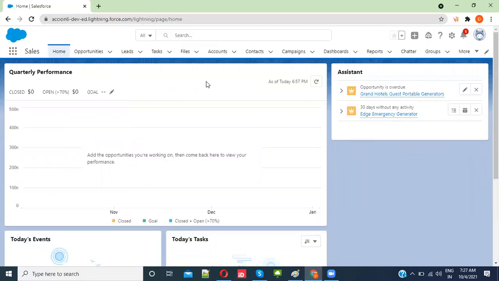That's an application. Now, if I want to create my own application, how do I do this? You have accessed the sales application and some kinds of tabs are displayed.